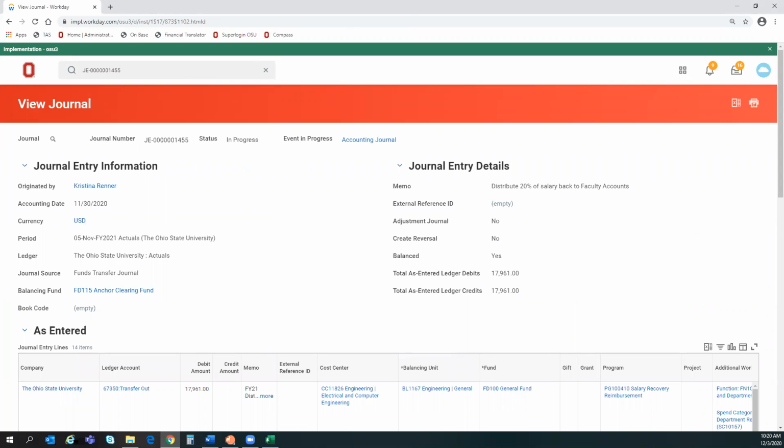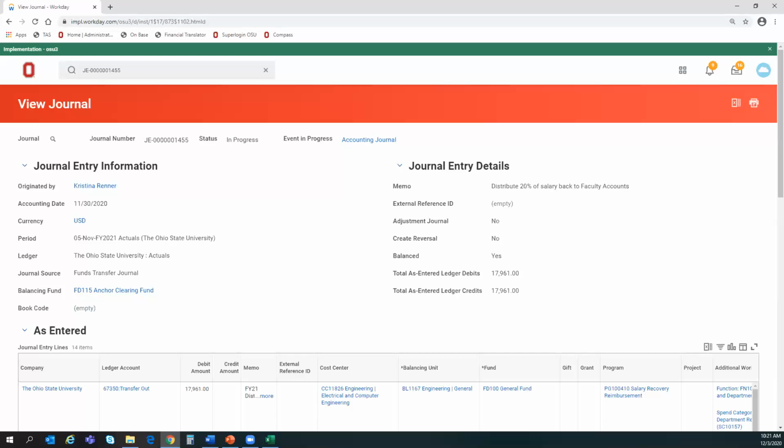All right, so now it's time to create the funds transfer journal to move funding from the general fund plus the salary recovery reimbursement program to the faculty assignee work tags based on your calculations. In our first demonstration, we processed a monthly transfer to move funding from the general fund to the general fund plus salary recovery reimbursement program.